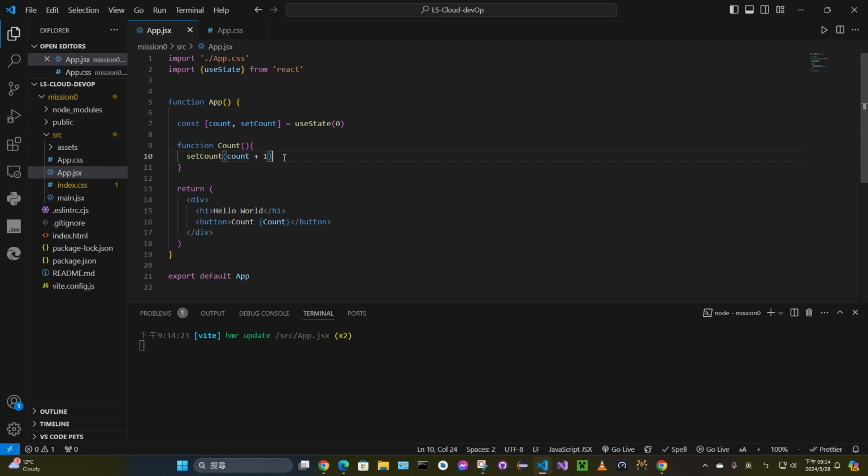You can't use count plus equals 1 because you can't overwrite your original count. You can only use setCount, like another variable, to change your previous value. So you have to use setCount, and to change your current value, that's count plus 1.